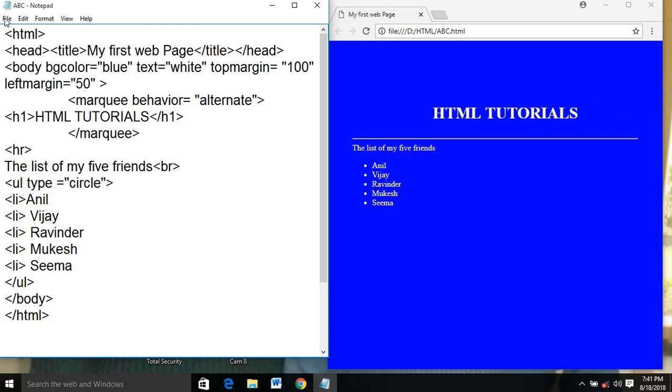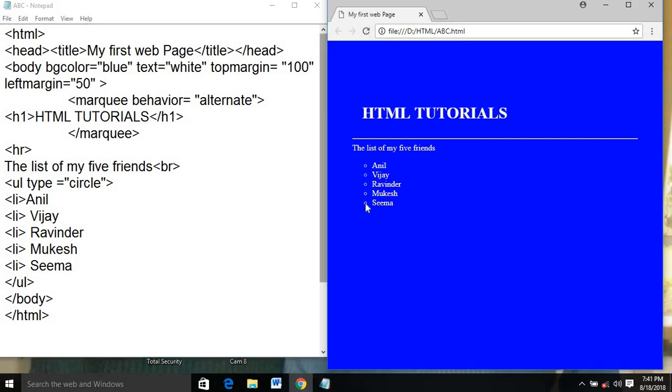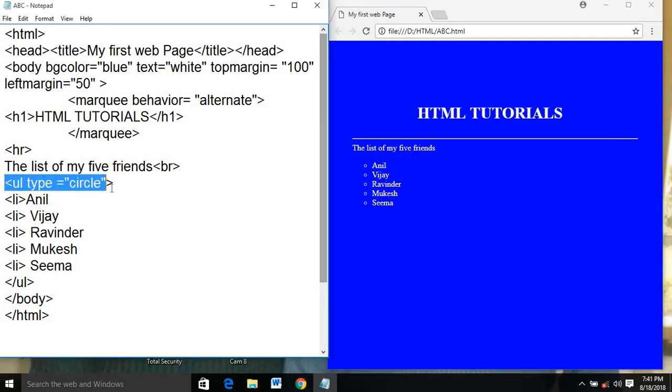File, save, refresh. Now it may seem the same. No, if we see the previous one and this one, that was solid and this is hollow from inside. It's a circle. So what have we used? We have used a UL tag with type circle.